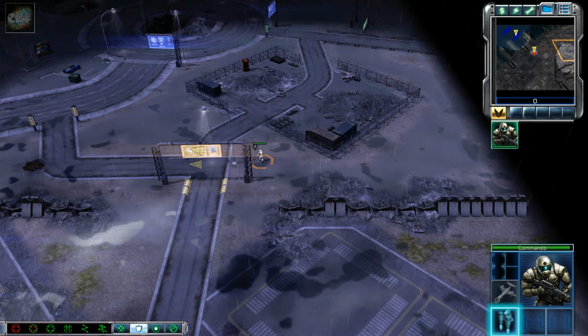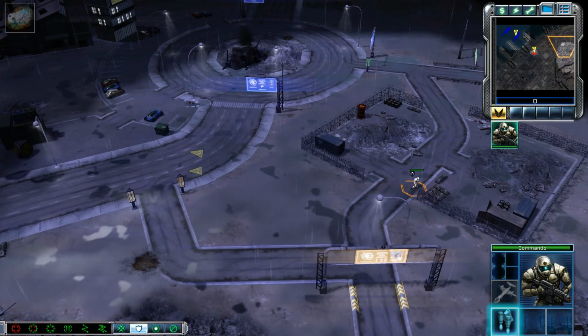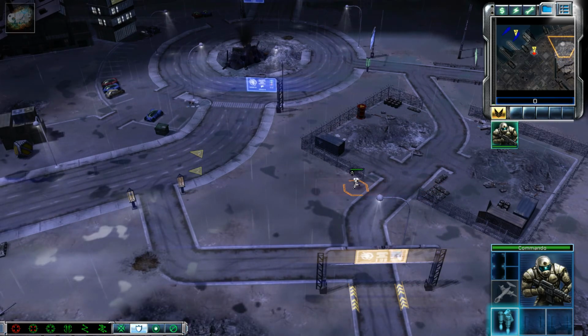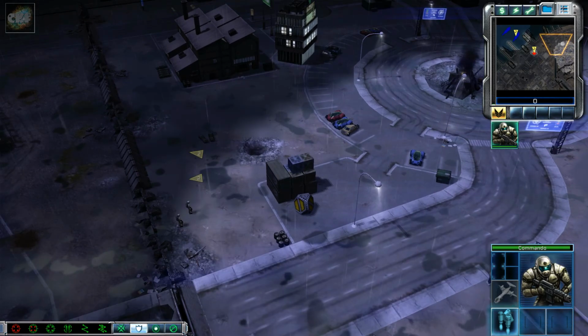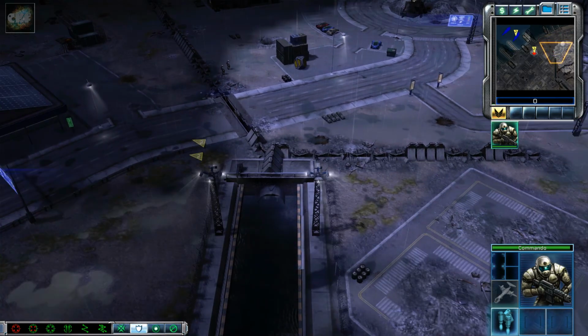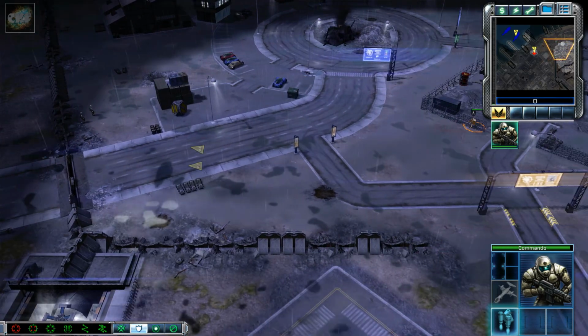Reinforcements coming in. Go in there. Let's see if we can see. Okay, I see some dudes here. We're going to have to take out. All right. Let's see if we can get a little recon. Move it up.